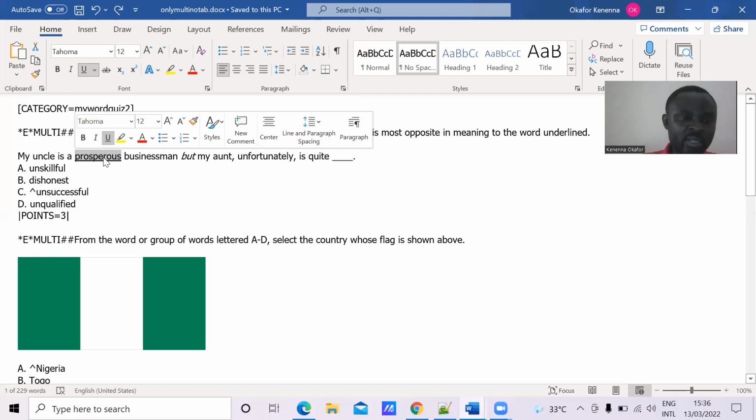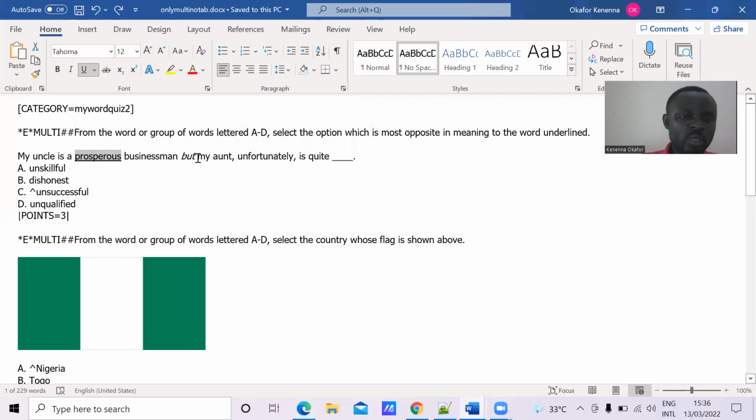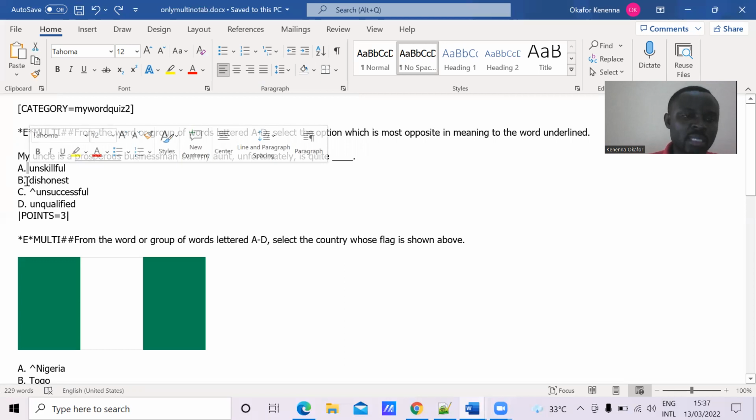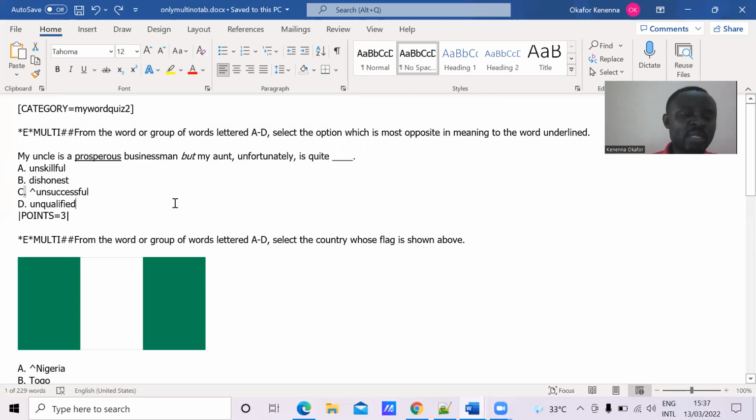So here I've underlined this and this word is italicized, but now these are the options. The options are lettered A to whatever you wish to have, but the letters must be in capital. So capital A dot and a space, capital B dot and a space, C dot and a space.